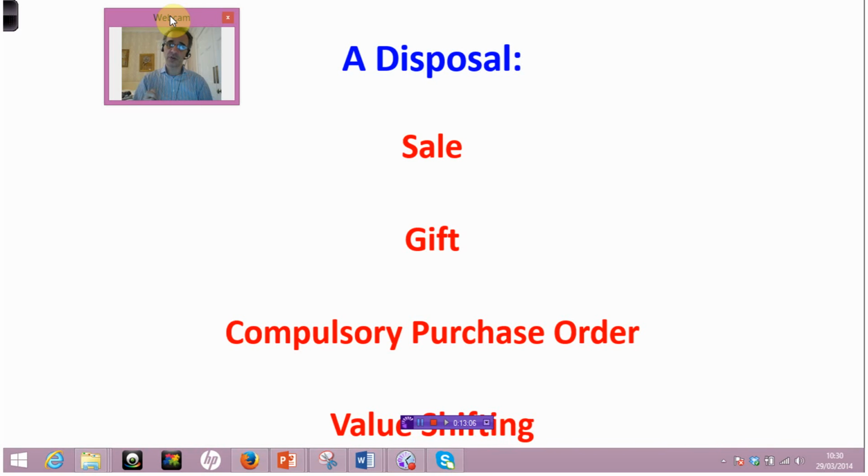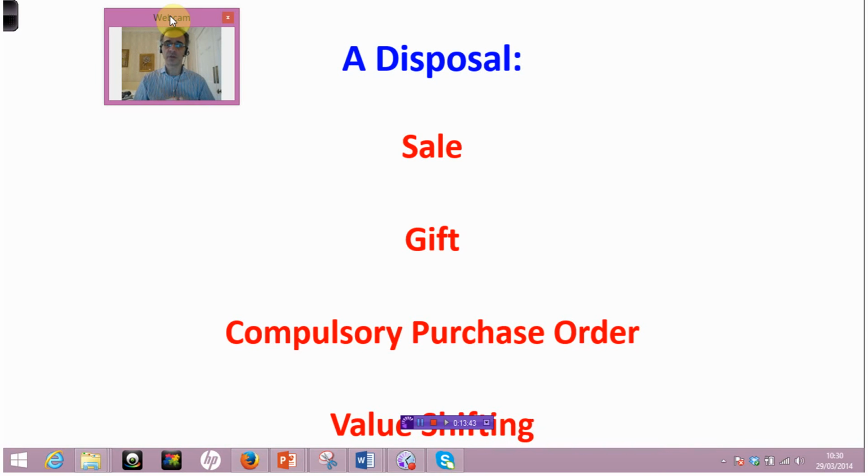Another situation, we could have a disposal at undervalue. In other words, I could give an asset or sell an asset, but not at the correct value, i.e. not at market value. And what the Revenue will say is, well, our gain, or what we want to tax, is depressed. And in that instance, what the Revenue want to do is deem the proceeds to be at market value to increase their gain. Okay, so just in this area of whether or not a disposal takes place, bear in mind that there are several possibilities. It doesn't have to be a straight disposal of an asset. Now, one or two other areas like compulsory purchase order and value shifting.